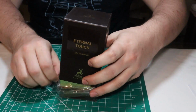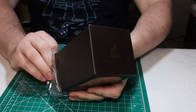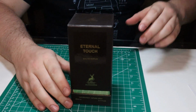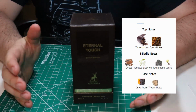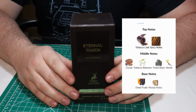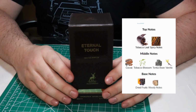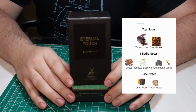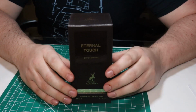So first of all, I think it's a 75 mil. It doesn't really matter because it's dirt cheap. It's a very inexpensive wintertime fragrance. I'll go ahead and give you the basic note breakdown if you don't already know it. Those notes are listed here: tobacco leaf, dry spices, cocoa, tobacco blossom, tonka bean, vanilla, dried fruits, and woody notes. And that's essentially accurate, especially the tobacco in the opening, obviously the vanilla later in the dry down.